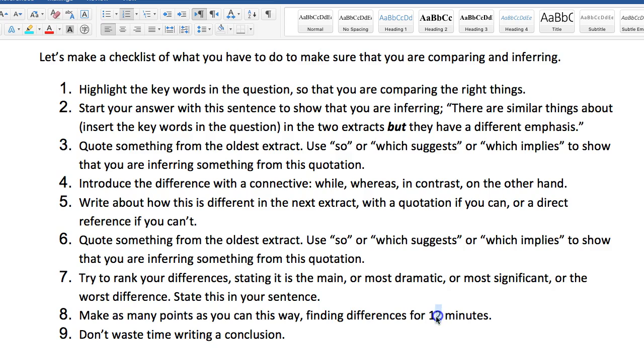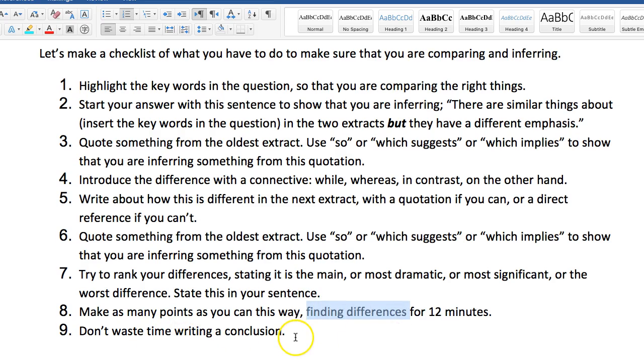So 2 minutes spent at the end of this question might only get you 1 mark, whereas 2 minutes on the next question might get you 4 or 5, because they're easy marks that students at D and C grades, or level 3 and 4, are invited to get. So spend those 2 minutes on the next question. Don't overrun. Don't waste time writing a conclusion. The examiners aren't looking for a structured, conceptualized answer where you sum up the differences. Instead, they're looking for the number of differences that you can find. So no conclusion is necessary.